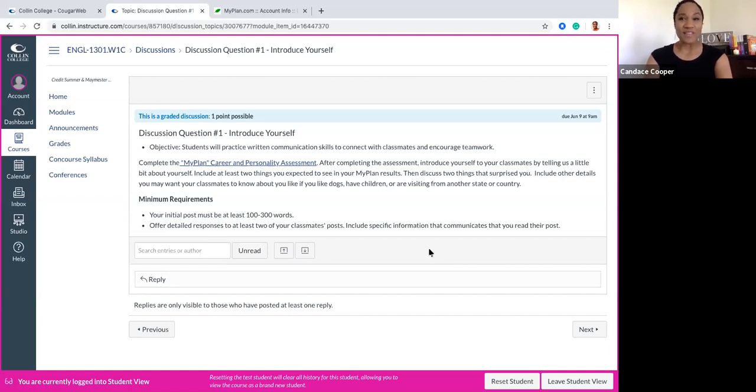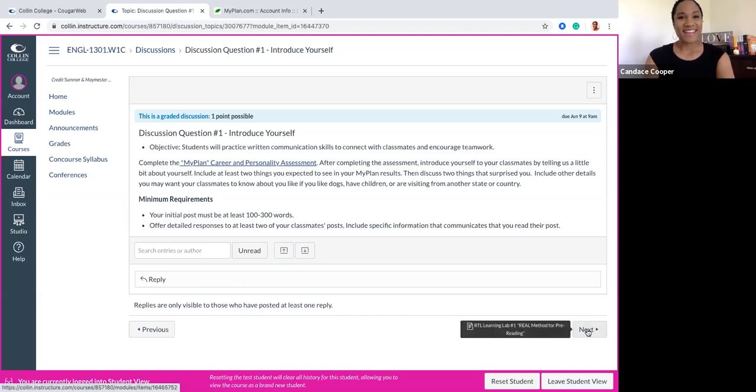So I would put that information in there, and I may say that I went to the University of Houston and Texas Southern University, and I'm finishing my doctoral work at Southern Methodist University. I'm at the dissertation stage. So that would be the type of information I would include. So you want to include information like that as well. Maybe you want to tell us where you went to high school or something like that.